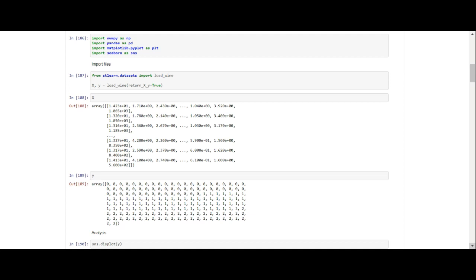So I might pick a really bad data set and do a video and a blog post just on cleaning the data set, because that's one of the problems that you get using sklearn's data sets.